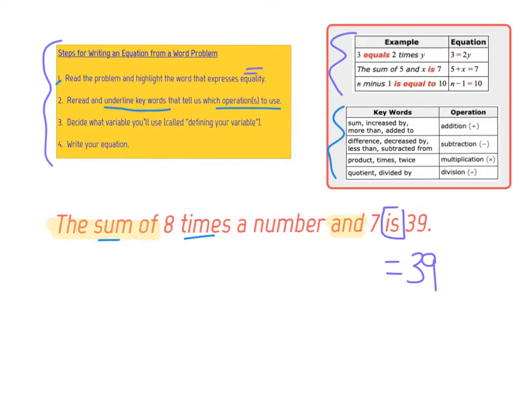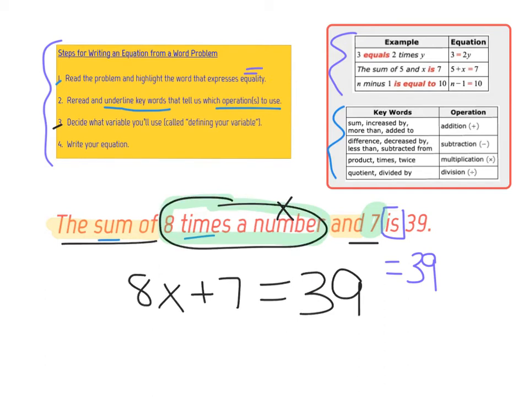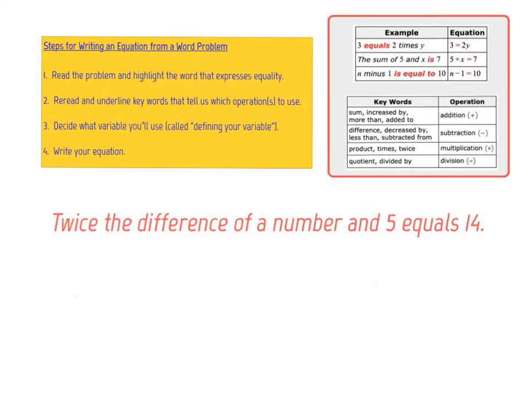So I see the sum of 8 times a number and 7 is 39. And so the reason I did that is I know that I'm going to be kind of grouping this part together and I'm going to be adding it to this 7. So here's what that looks like, okay? The sum of 8 times a number, we're going to use x for a number. We kind of defined our variable there. And so I have 8 times a number, 8x, and I'm adding that to 7. The sum of 8 times a number, x, and 7 is 39. Now this one we didn't actually need parentheses, but we did need to know that we're grouping this part together. Let's kind of use the same thing on this next one here.